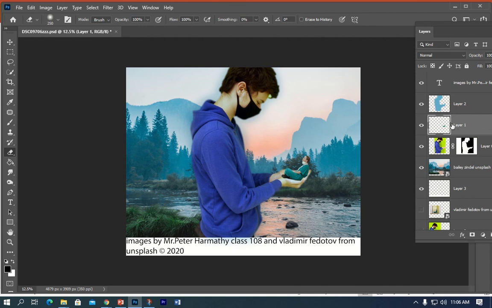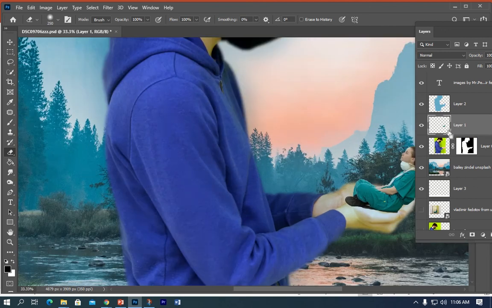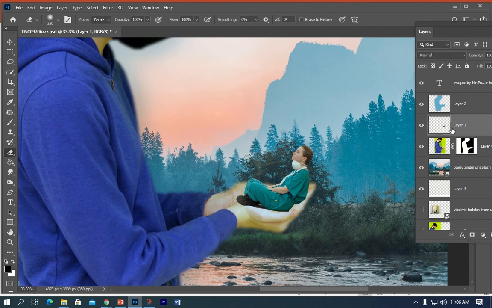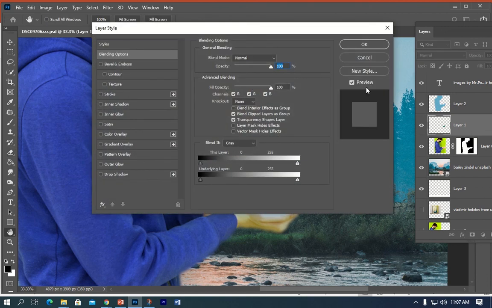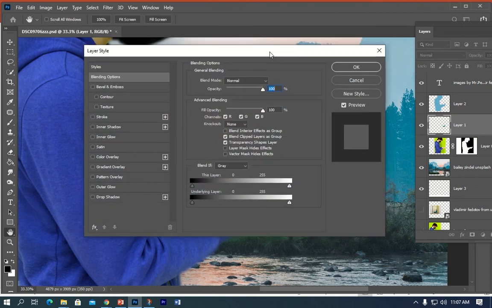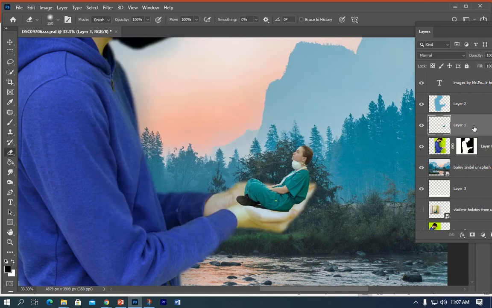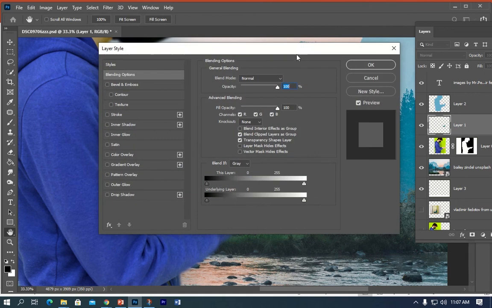But the other thing you could do is that you can make it stand out by putting either a glow or a shadow. So I'm going to zoom in on him a bit. Hold the space bar and move it over. Now the layer that the guy is on, if you double click, not on the thumbnail but on the gray part of it, it's going to bring up something called layer style. We're going to talk about this more frequently, but I just want to give you guys a lot of hints here. So if you click on the gray part of the layer, does everyone have the layer style?